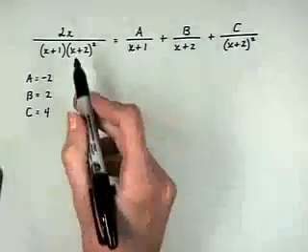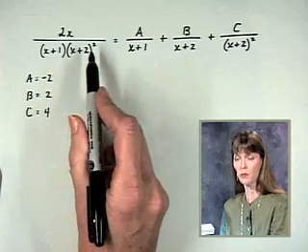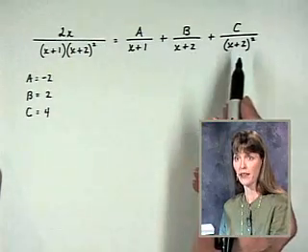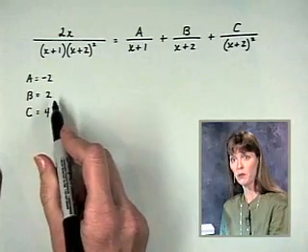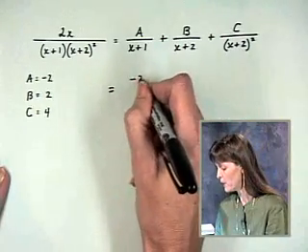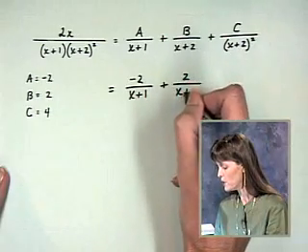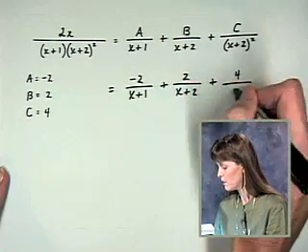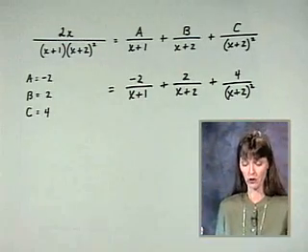Let's go to another screen so that we have a clean slate to start with. We have our expression, which we began with, 2x over (x plus 1) times (x plus 2) quantity squared, and we have the format that we knew we needed. We found out that our a value should be negative 2, b should be positive 2, and c should equal 4. Substituting in, then, we end up with negative 2 over x plus 1 plus 2 over x plus 2 plus 4 over (x plus 2) quantity squared. And that's our partial decomposition.